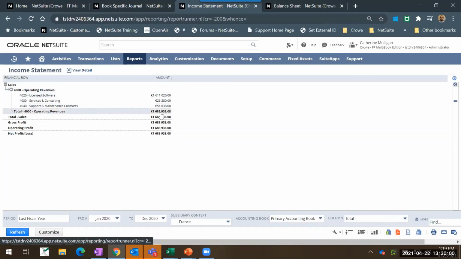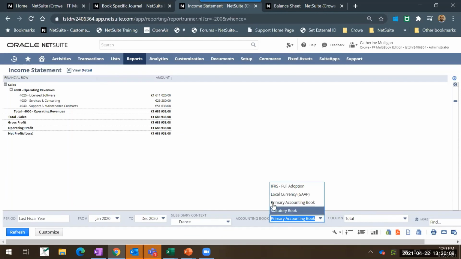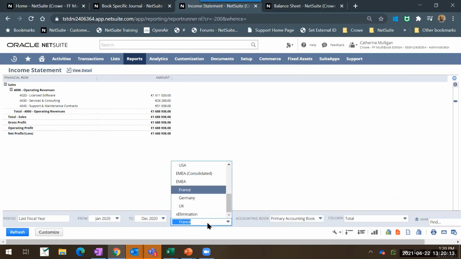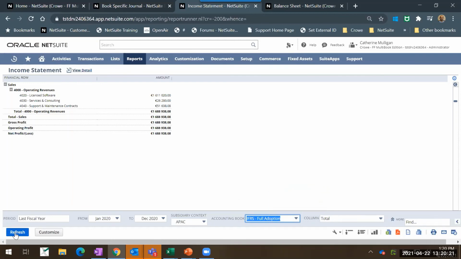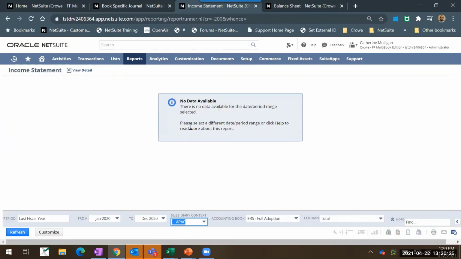So it's going to have a different result based on the accounting book and the entries that I entered in that account. You can only run one accounting book at a time, but every subsidiary that has that accounting book will give you that information. So if I'm trying to look at US, which doesn't have one, it defaults to the primary accounting book. If I were to look at IFRS, it's not going to give me any results because the US doesn't have an IFRS accounting book.